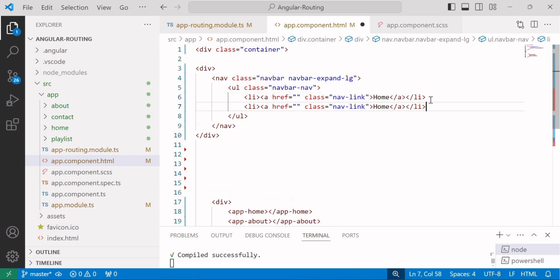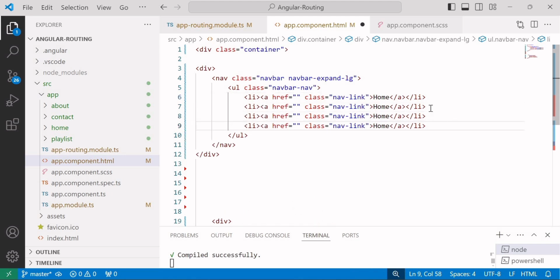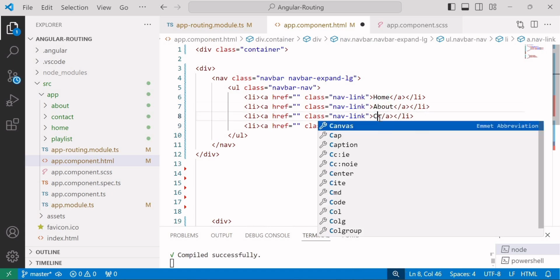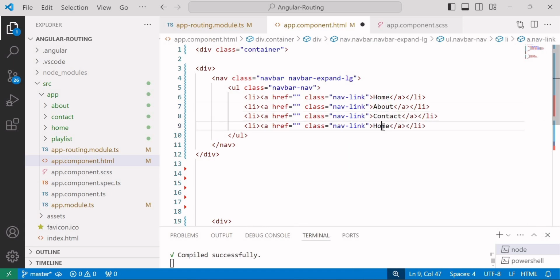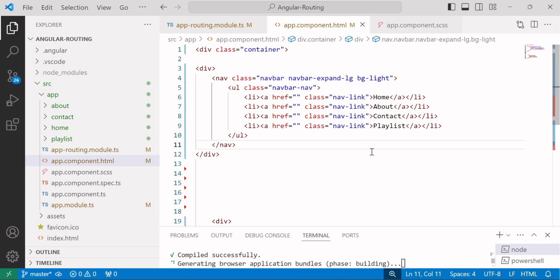So similarly, I'll create three more li for about, contact and the last is playlist. And I want the background color to be bg-light for now. So save the changes and go to the browser.